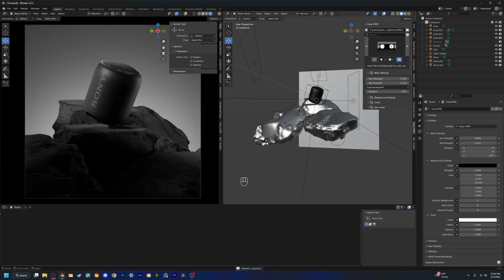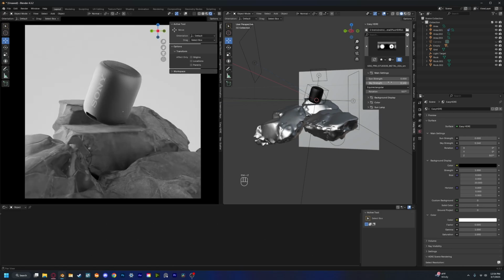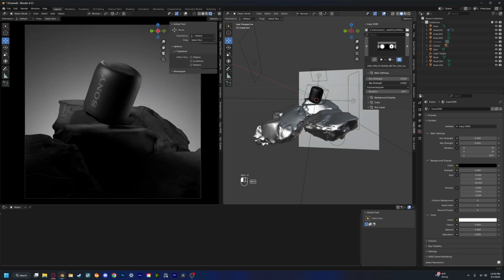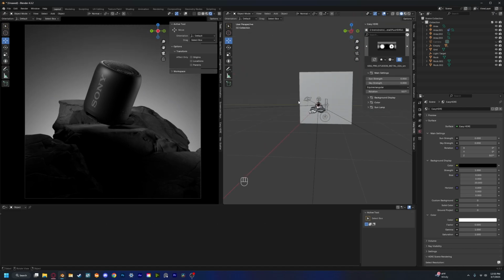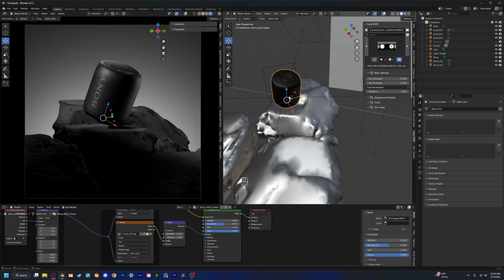Yeah, I like it. You can adjust the HDRI if you want. I might actually turn mine a bit down because the rocks are a little too bright in my opinion. I'm actually going to shut it off. I would just like a little more light on the left side of the product.